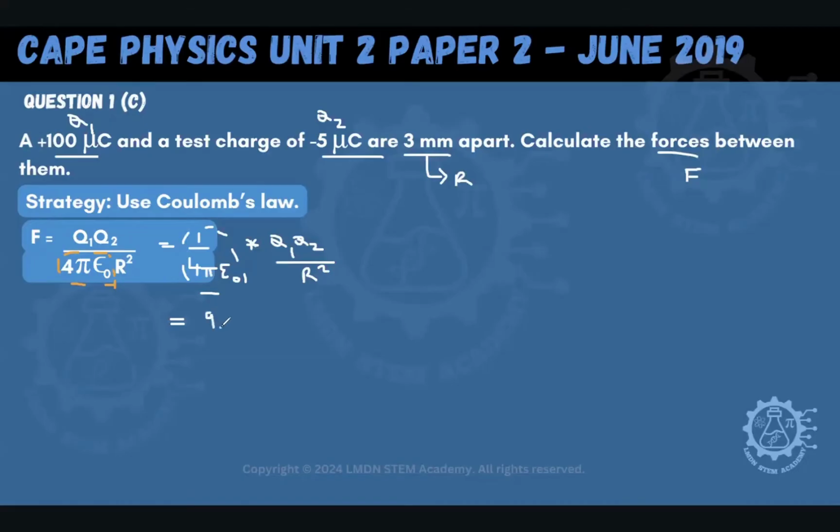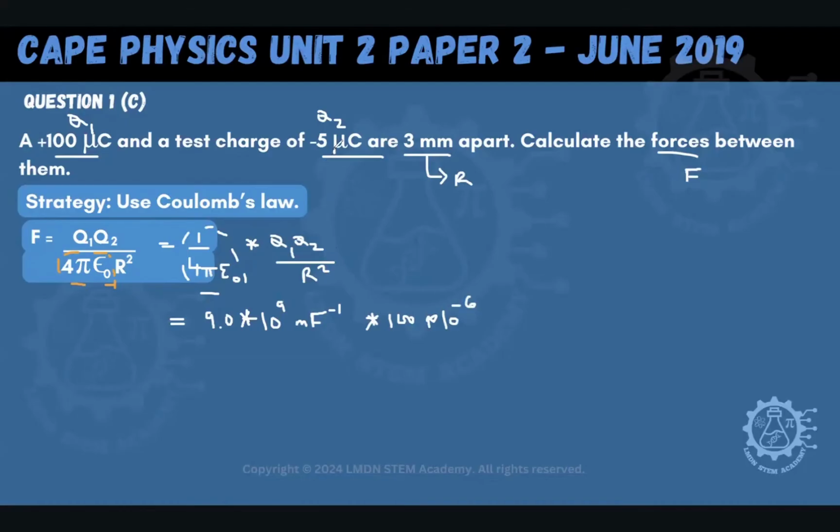It is 9.0 times 10 to the 9, right? So already we have some values here that we can plug in, and that's mf to the -1. That's the unit there. All right, so now let's plug in the rest, right? These are question specific, so let's plug them in. So Q1 we said was 100 microcoulomb, so I'm gonna put 100 times 10 to the -6.